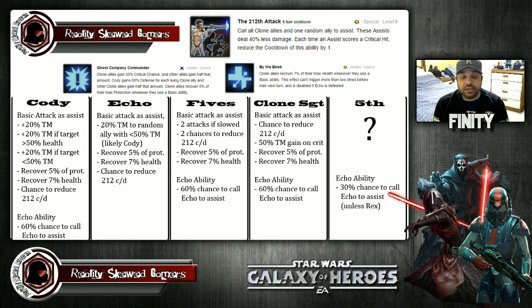Next, you have 5s. Now, going back again to how can we reduce this cooldown so that Cody can use it again in his next turn? We have Echo possibly being called as another way, but we also have 5s. Now, 5s does a basic attack when he's assisting on this attack, but he also does 2 attacks if the target is slowed. So getting a slow on whatever target you're hitting with the 2/12 attack is also very beneficial, not only to reducing its speed so your clone squad can go more often, but also so 5s has a chance to reduce his 2/12 cooldown twice when Cody uses his 2/12. So 5s, when he's attacking a slowed target, can also help reduce the cooldown.